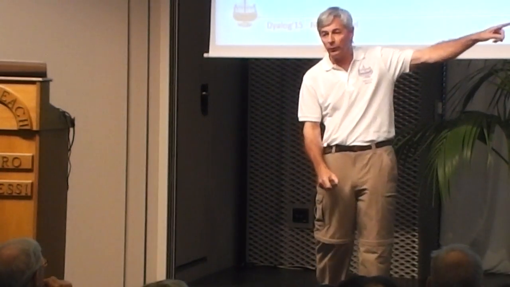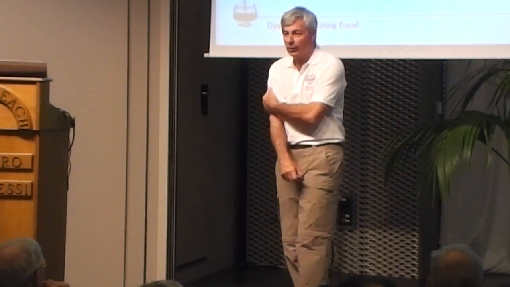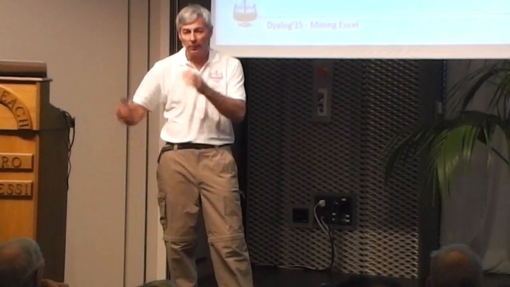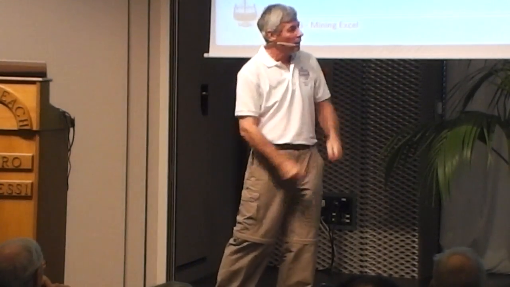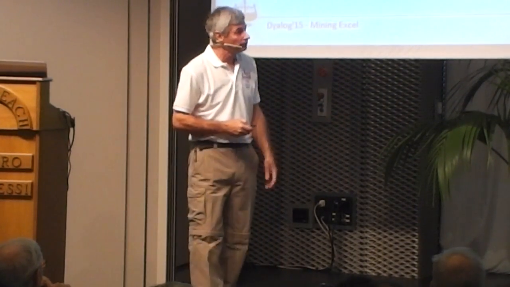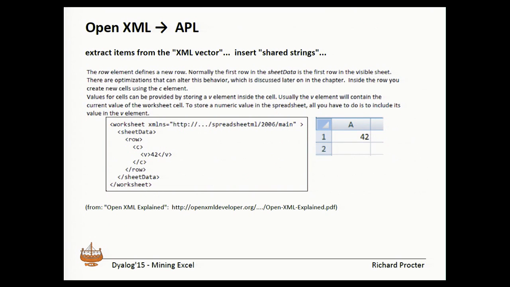And then it puts pointers to those strings in the actual worksheet XML. So you've got a bit of a two-step process there. You've got this, but then you've got to go get the strings and fill in the slots where the pointers are. And it looks something like this. There's the worksheet XML, and it's got a breakdown of rows and C for cell, and then finally a value 42 appears in a cell. So as APLers, we can pretty much parse that and work it out with all of the tools that we have. It's not really difficult.